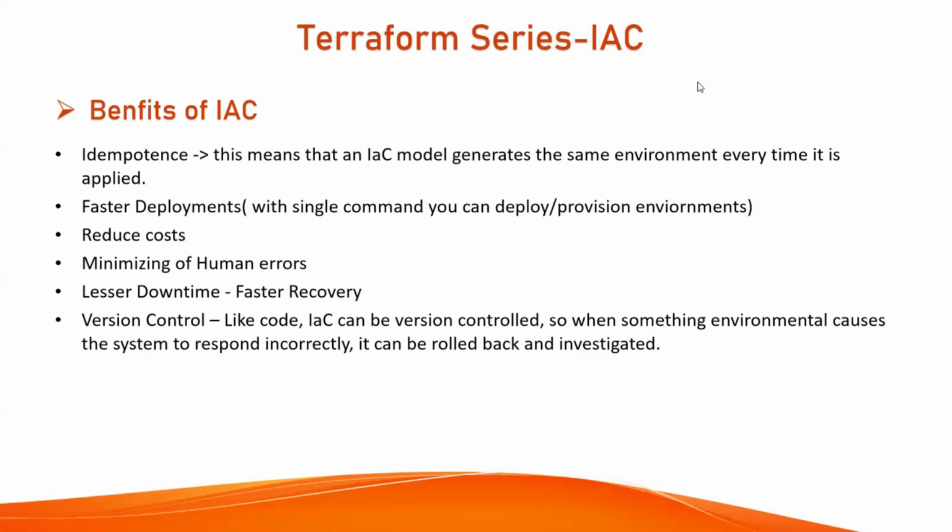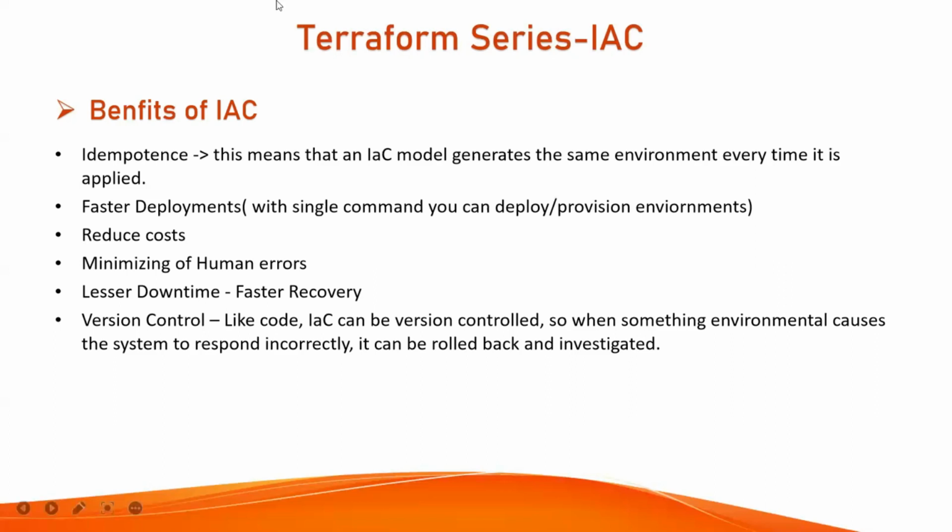How does Terraform help us roll back our infrastructure to what it was previously, when an error has occurred while provisioning the new infrastructure? Don't worry, we'll get back to that. I hope you got the benefits of how IAC has helped DevOps, SRE, and system admins overcome human errors, with lesser downtime, reduced cost, and faster deployment.